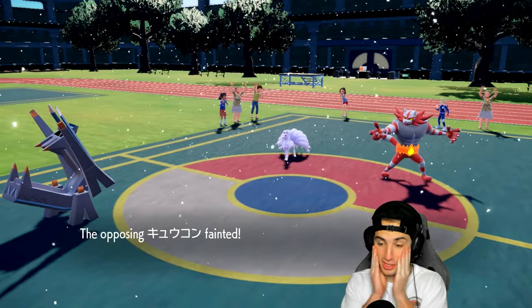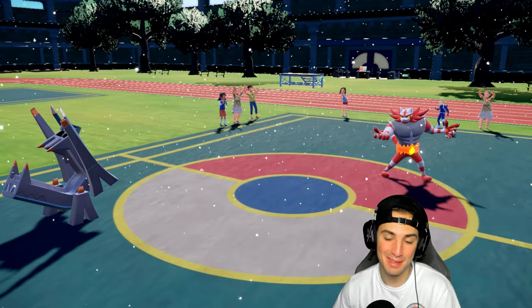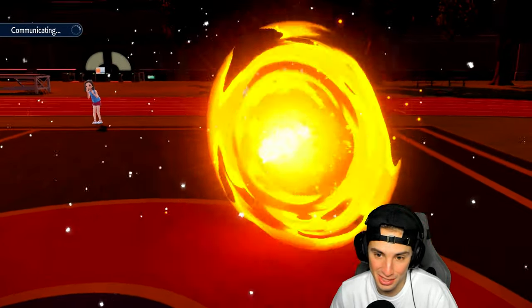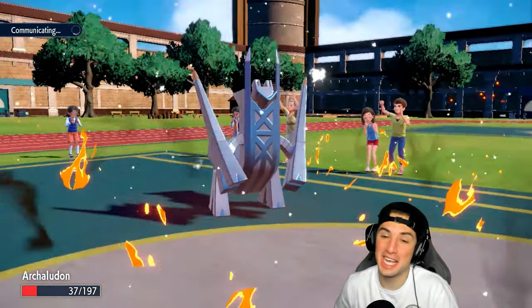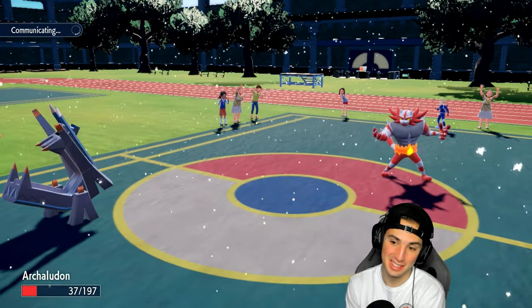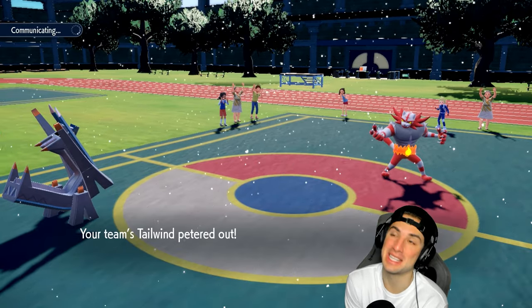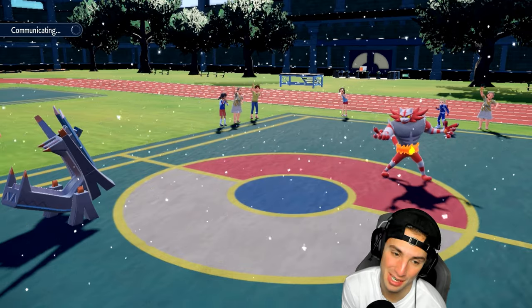I could Body Press this Incineroar. I'm plus two defense. Hold up. Show me another physical attacker. Give me a chance. Flare Blitz launching. Give me a chance. Just give me a chance. Yo, this is actually coming down a lot closer. My Tailwind's gone, though. I was hoping I had one more turn left in Tailwind.